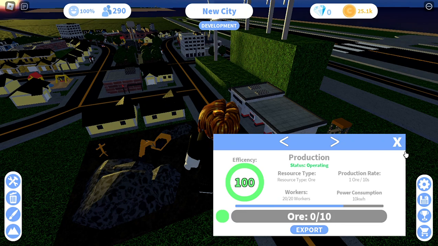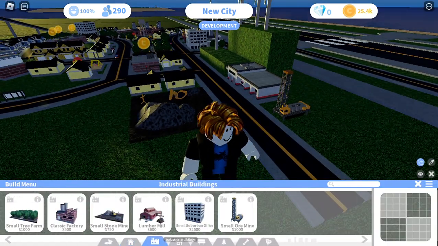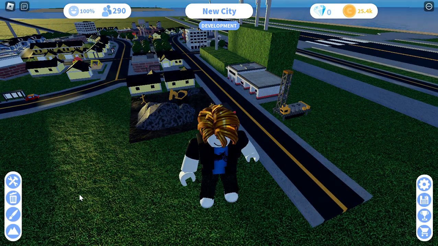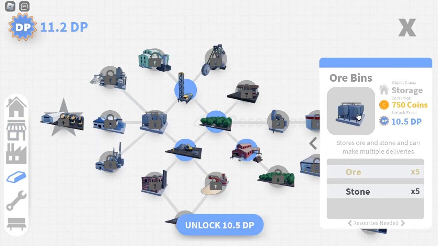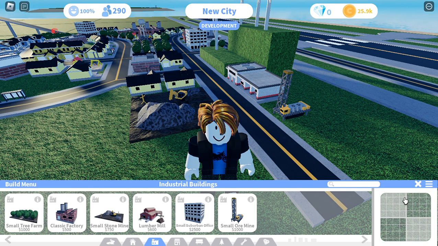Okay, ores. Now, what is an ore bin? No, not an ore bin. A storage bin or something, whatever it's called. Because I have enough money for it. I'll check the DPs. I have 11. Will that help? Yeah, it's you. You're 10.5. Storage. 0.69. Nice.